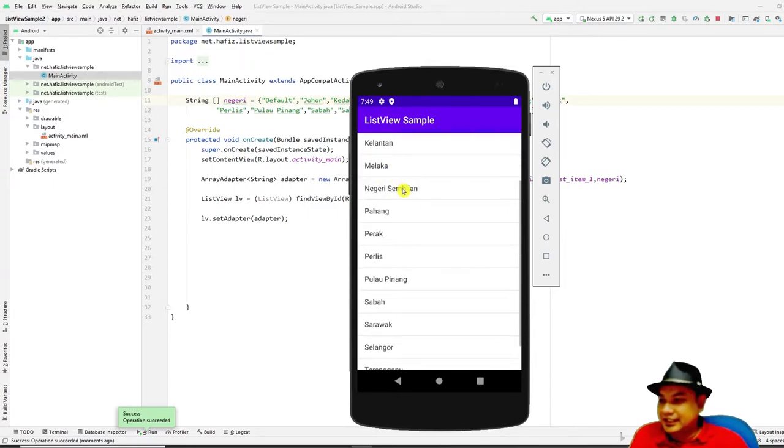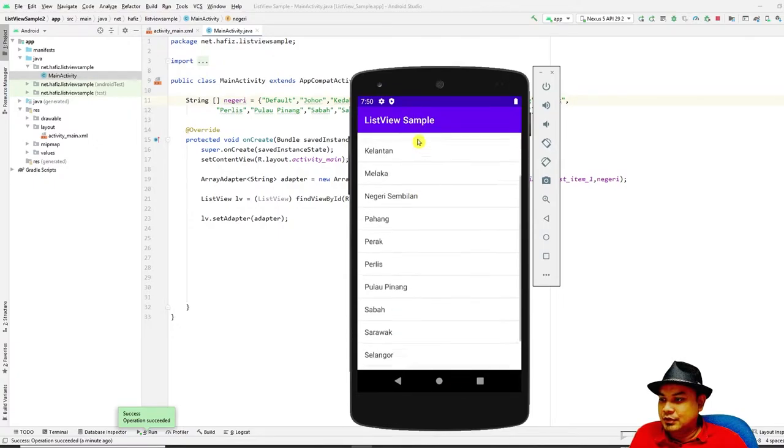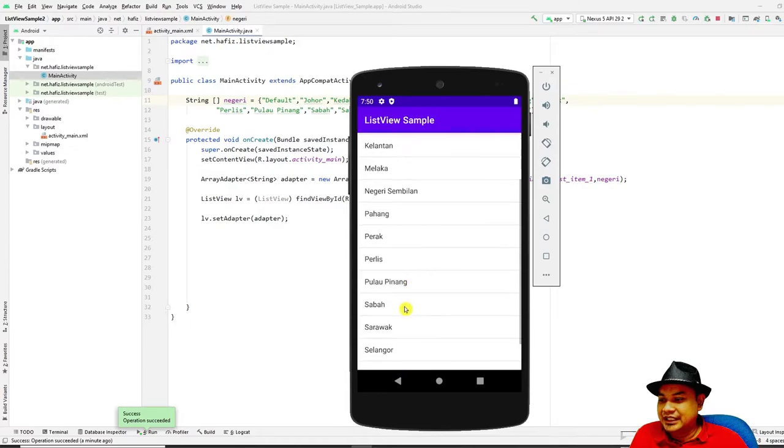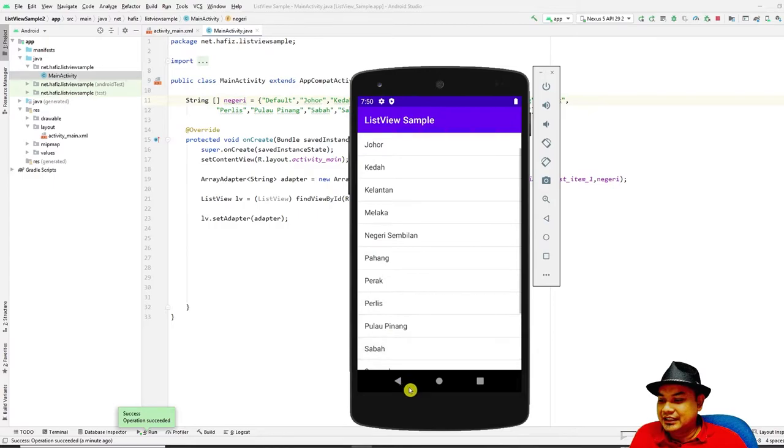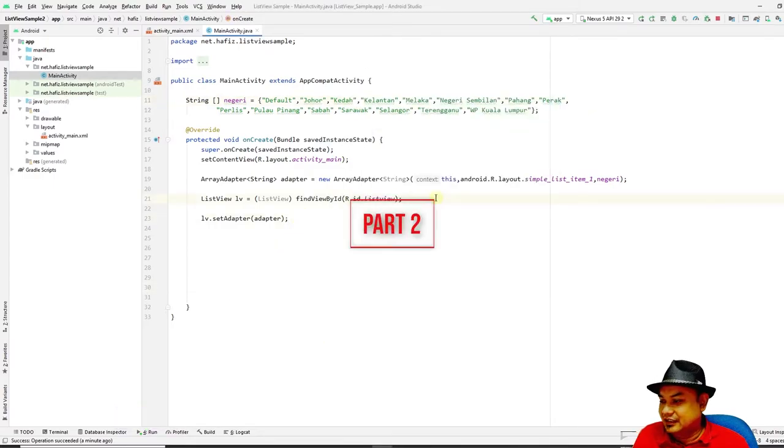What we haven't accomplished yet is to attach the on item click. So now we have to add an on item click. On item click is important because it will translate our action, that is item click, into something that your application can do. So what we want is that when the user presses something in the list view, your application will do something. Yang tu yang kita nak. Kita nak bila user click sesuatu, and then your application will do something. Right, to do that, we can continue with our lesson.